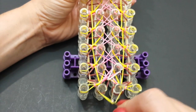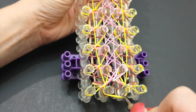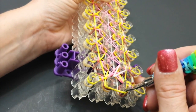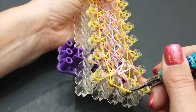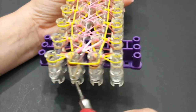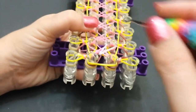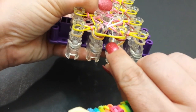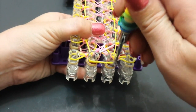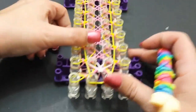Oops. Make sure you're only grabbing one band. It should be whatever band is in there. And I keep grabbing more than one. Oh, that's because on this very first row, the very, very bottom band is actually the border band. So you don't want to be grabbing that one. I'm sorry about that. I hope you guys grabbed the right band. I forgot about that being there. So it's actually the second to the last band only on this first row that you're grabbing. And then you'll bring it up to the left.